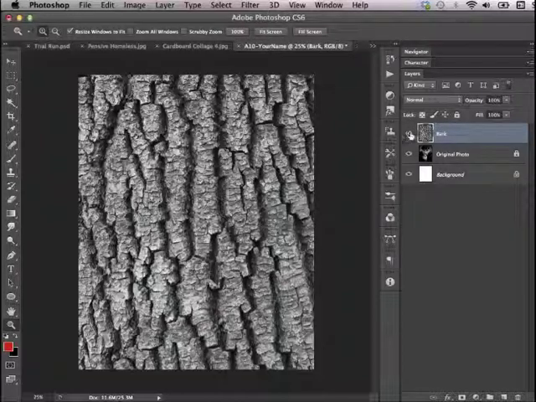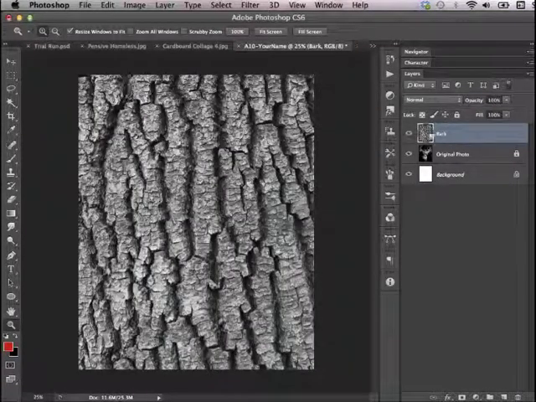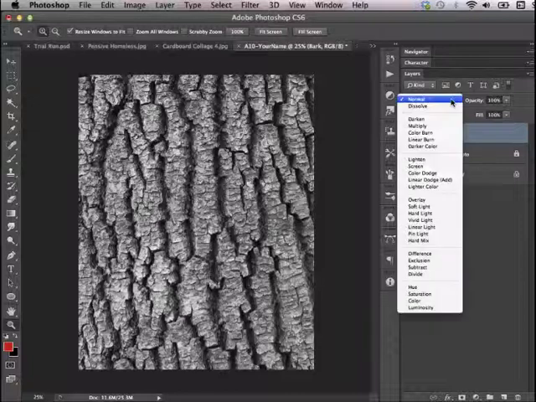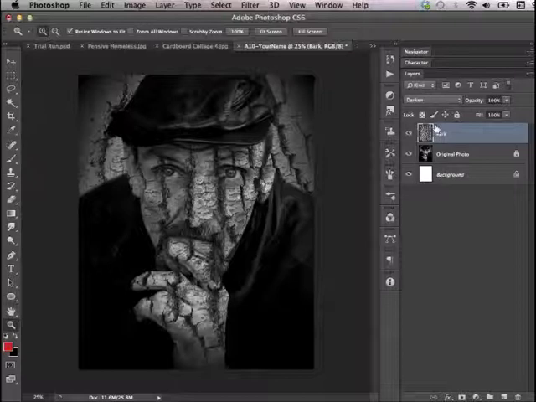We need to be able to make this show up on the guy's face, and I want it to be just on his face and skin, but not on his jacket, hat, or the background. So the first thing is to find a blend mode that works for that, and the blend modes are in your layers panel. You can click on these and choose one to see what it looks like, and it will use this top layer to affect the look of the bottom layer, and some of the bottom layer will show through.